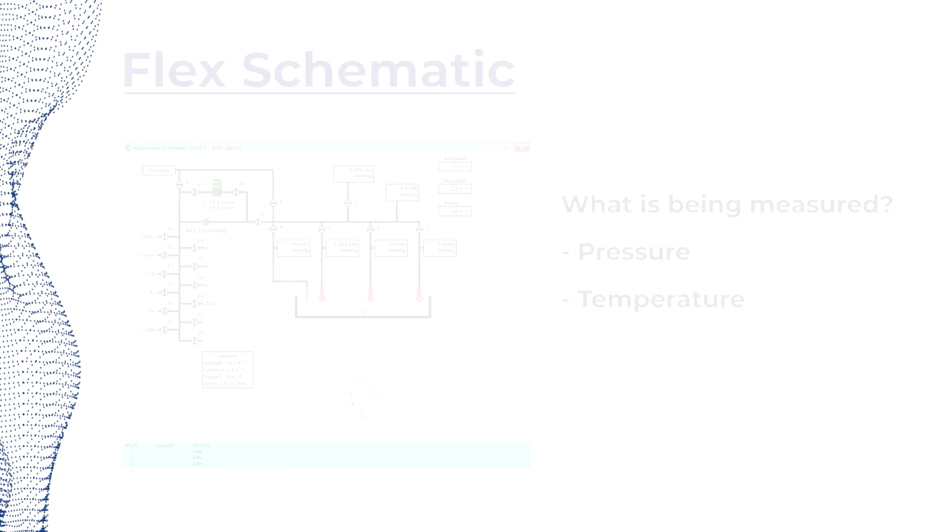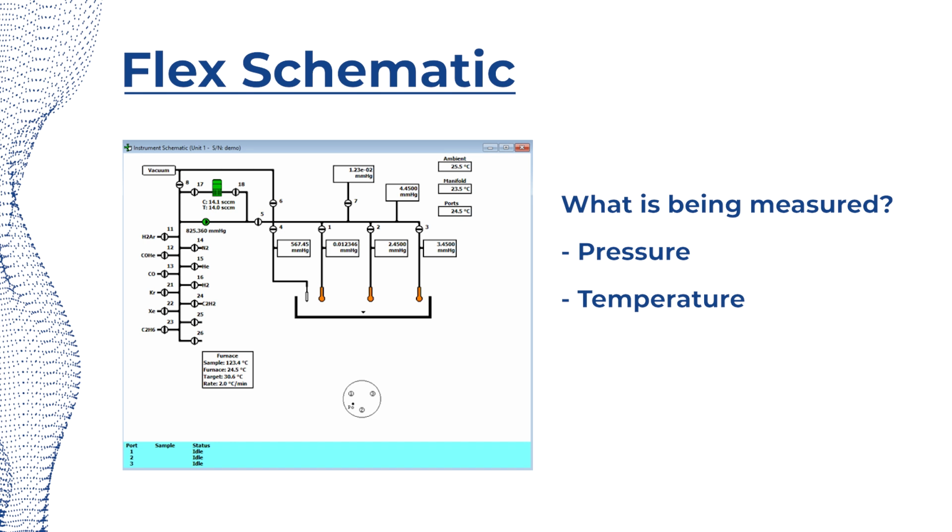Here is what the Flex schematic looks like. It follows the basic schematic of a static manometric instrument with up to 3 analysis ports and the P0 tube, and different gas inlets and a vacuum pump, all separated by pneumatic valves. We have pressure transducers dedicated to each sample tube and the P0 tube, as well as a pressure transducer and a vacuum gauge connected to the manifold.